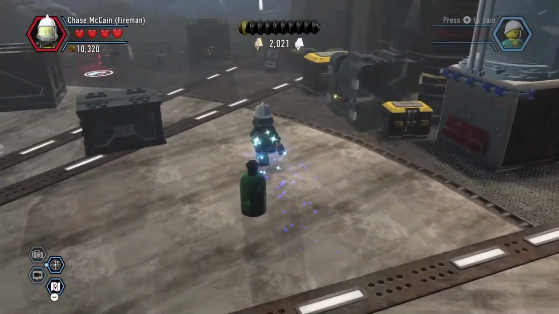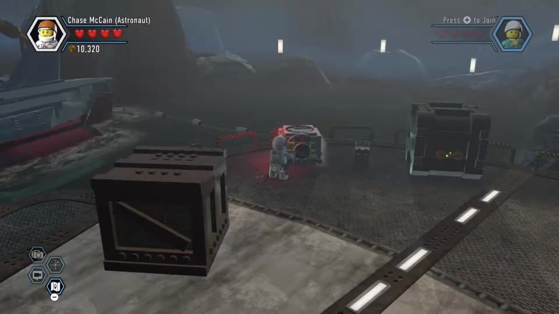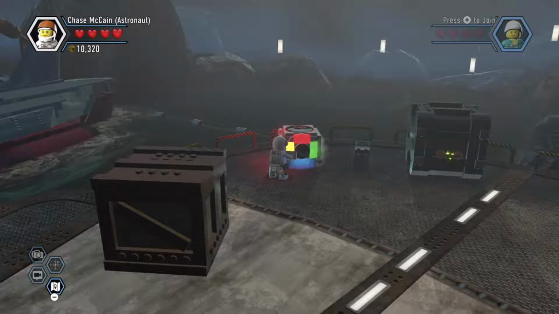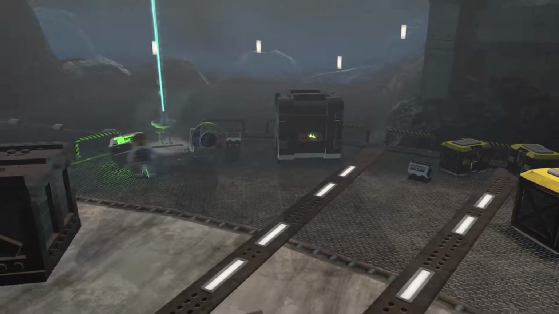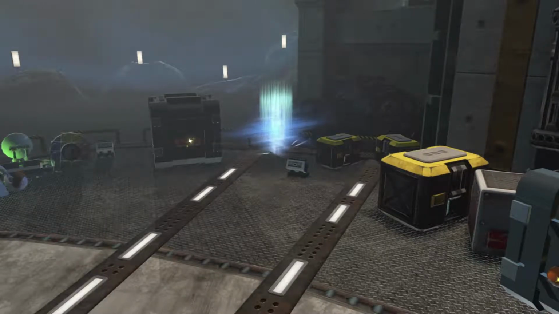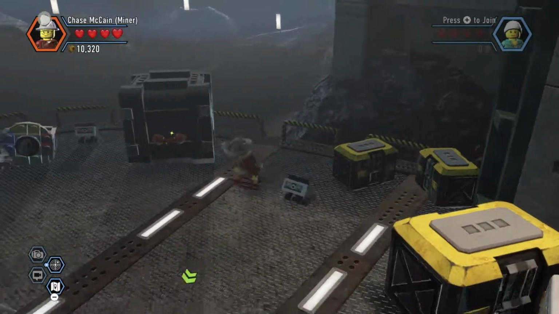I saw a space crate over here. Let's use this, see what we get. Green, red, yellow, blue. Oh, we got some dynamite. I don't know what this is for.